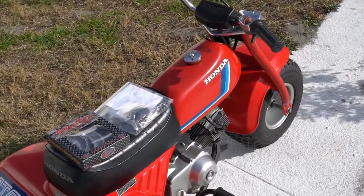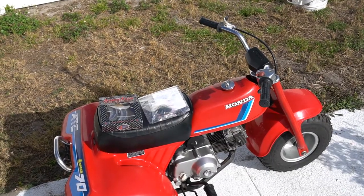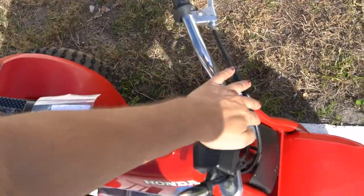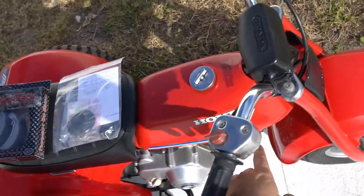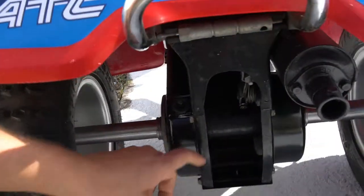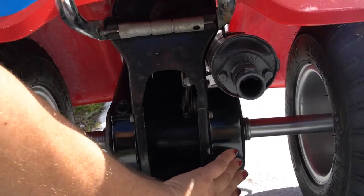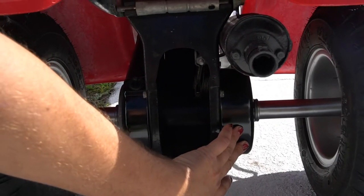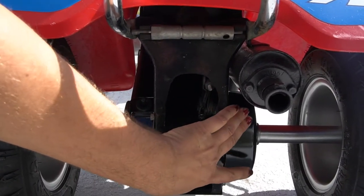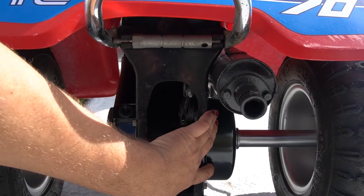I like to approach any of these videos as if we're just beginners who haven't really done any of this work on motorcycles or ATCs. So just basic: it's a mechanical brake. You got your pull lever here, your brake line runs down into the frame and then on to the back. You essentially have an arm that runs on a cam. Under this cover there's a brake drum where you locate your brake shoes. You pull the cable, it pulls the arm, the cam turns and expands the brake shoes, which rub against the outer drum that spins.